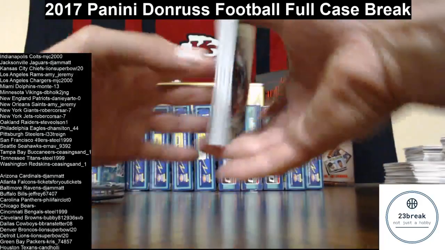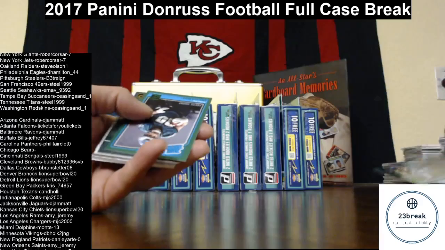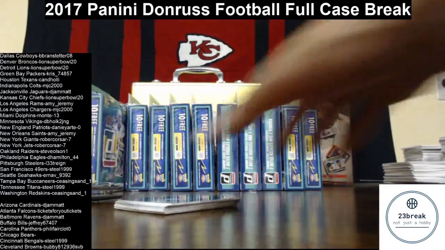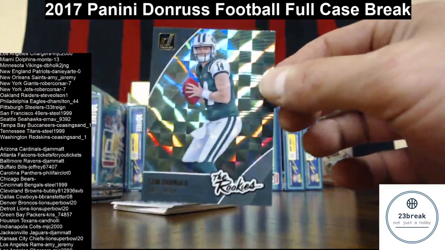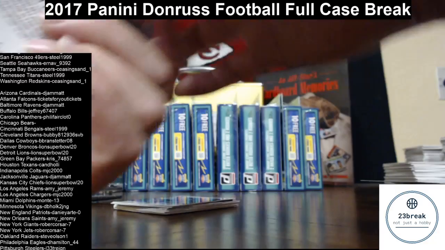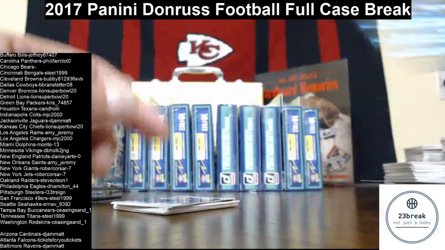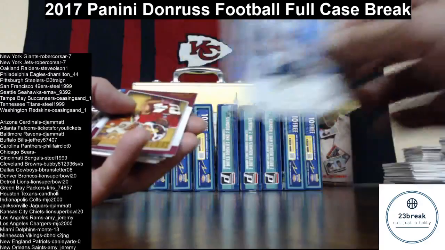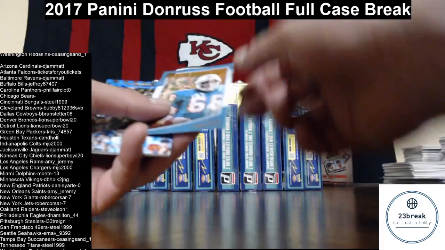Cameron Jordan. Malik Hooker. Dallas Goedert, rated rookie, press proof. And the next one's a nice one, too. Sam Darnold, the rookies. Just like the way these look. Tom Brady, Dominators. Todd Gurley with old Matthew Berry. Sean Watson, Elite Series. Josh Norman, Gridiron Kings. Larry Little, all-time Gridiron Kings.